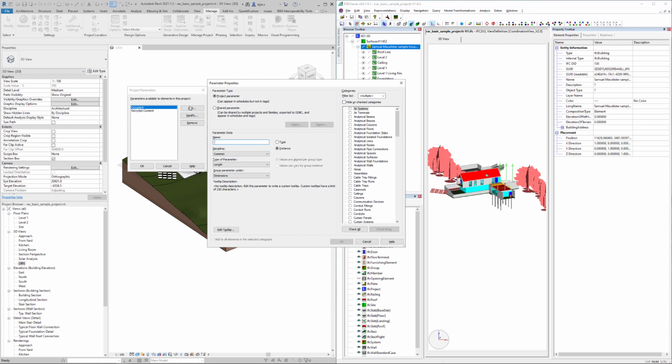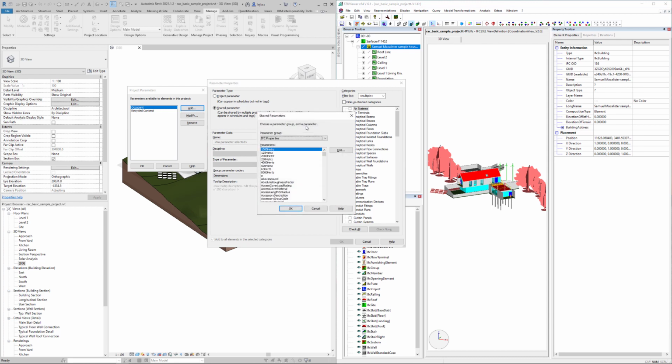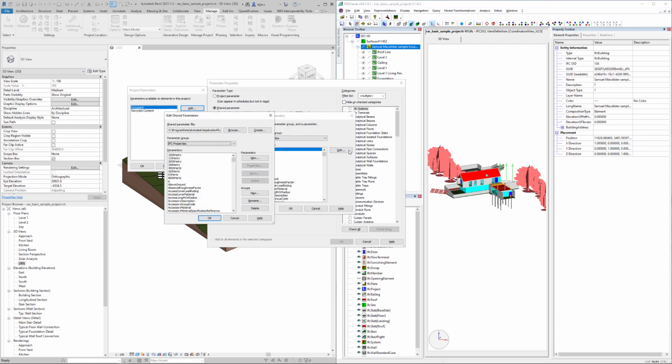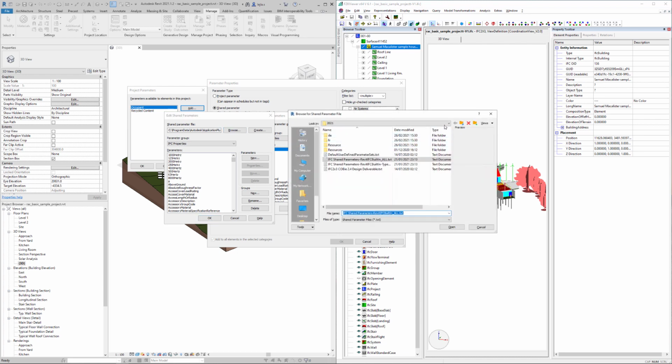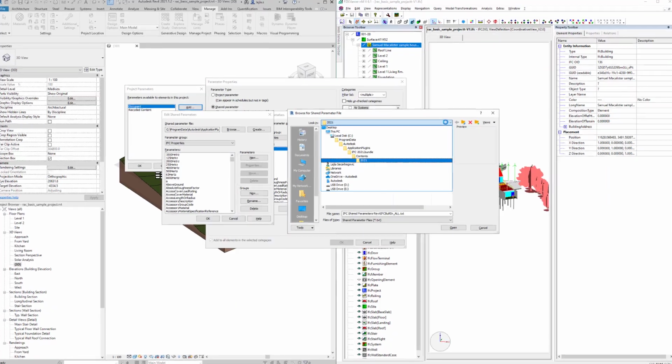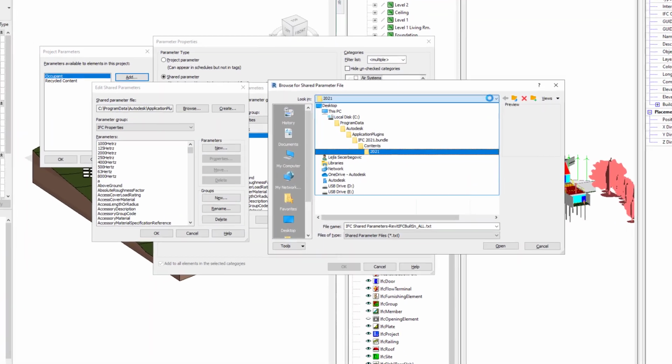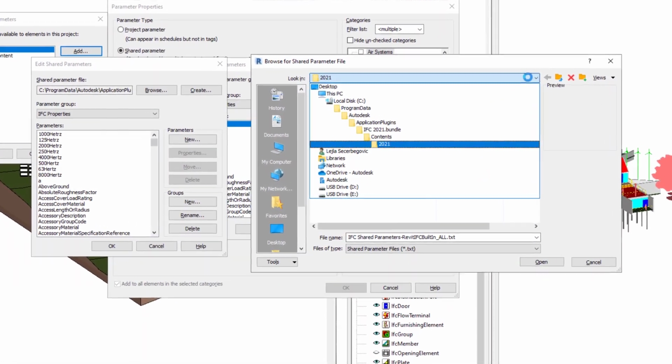After you select shared parameter, you need to make sure that you are referencing the correct file. Revit will always remember the last shared parameter file you have used, and in my case it's already the correct one, but I want to show you where you can find it on your side. If you don't have this folder, make sure to check the Autodesk App Store and install the latest version of Revit IFC on your machine. Like for everything else, you'll find the links in the video description.